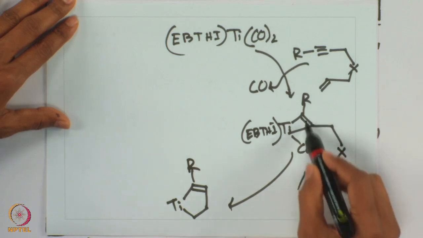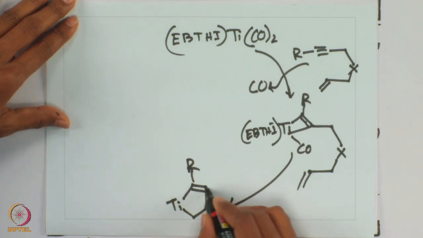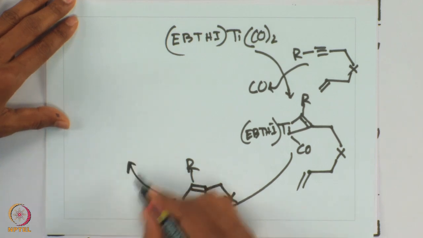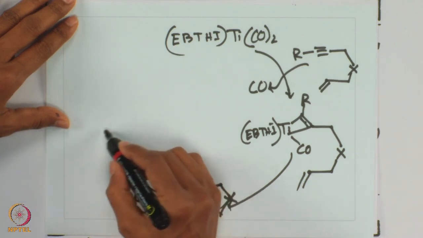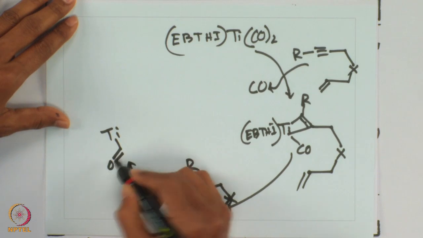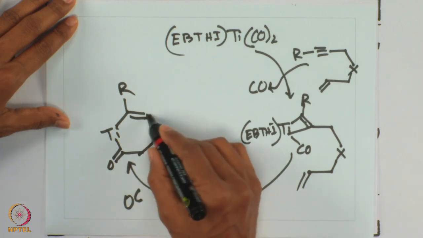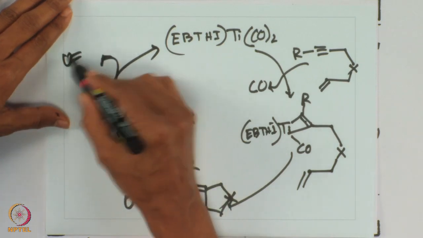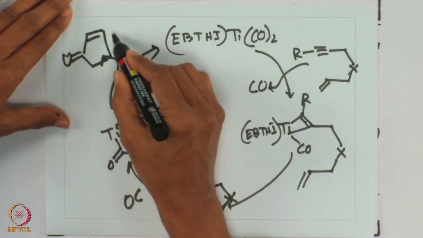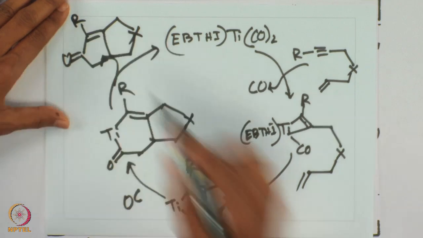So, the oxidative cyclization between the alkyne and olefin is taking place right now, and that gives you the intermediate like two fused 5-membered intermediate. From here on, carbon monoxide can be inserted into this titanium metallacycle intermediate, overall giving a 6-membered intermediate right now. Subsequently, reductive elimination can give you the product formation. So, the desired Pauson product can be formed with an asymmetric center in it quite efficiently by utilizing this technique.